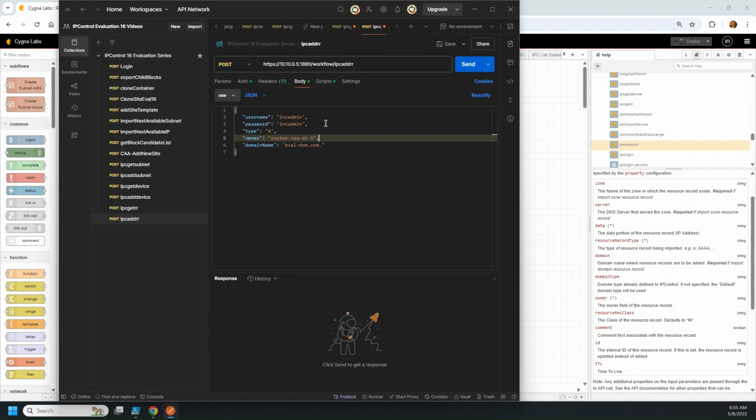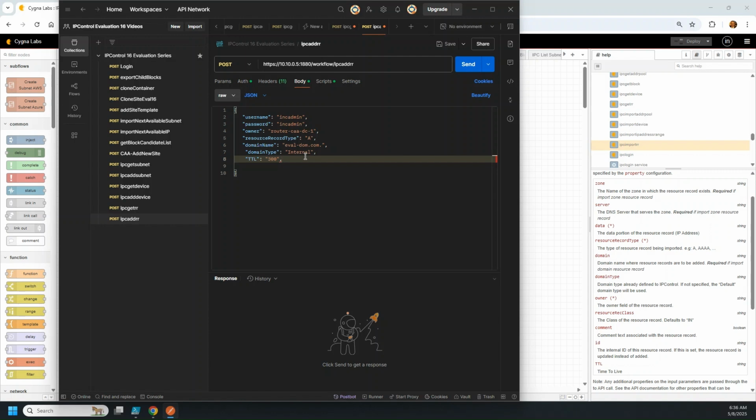Owner, resource record type, A. Get rid of this. Always under commas. Now here we need the domain type. So whether you create it internal or external, default, and you would use that here. And I believe mine are all internal when we set that up. And what else do we need? Let's do TTL. Let's do 300. And it's a string, notice it's not a number. So we want to make sure we do that. So comments, I don't know why comment would be true. That should be a string.